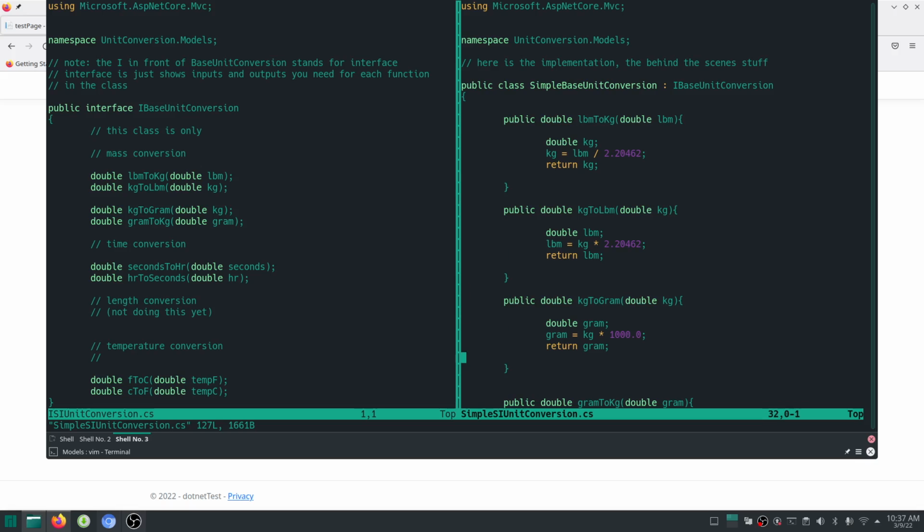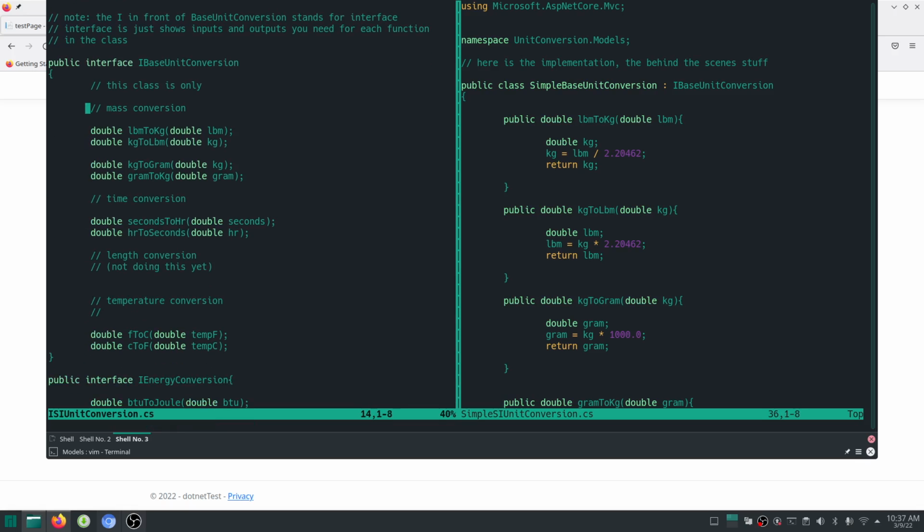Let's take a look first at the base unit conversion classes. Here's my interface, and my interface here is IChangePounds. Americans like to use pounds rather than kilograms for food and everything in the supermarkets or shopping centers. So they like to use pounds, like 50 pounds versus 20 kg, something like that. So pounds to kg and kg to pounds are two functions for this interface.